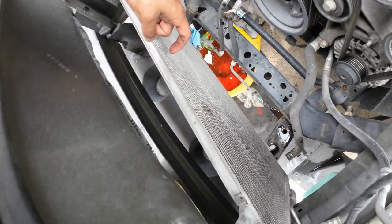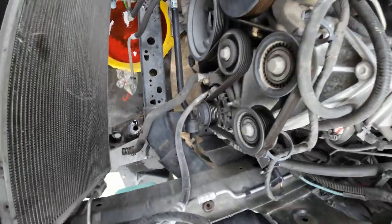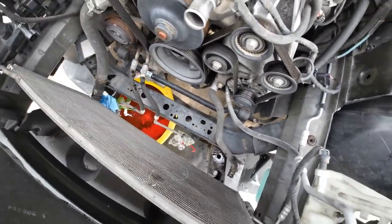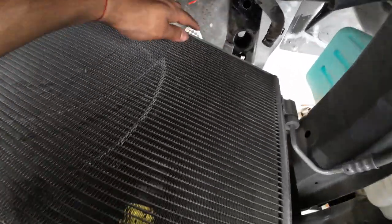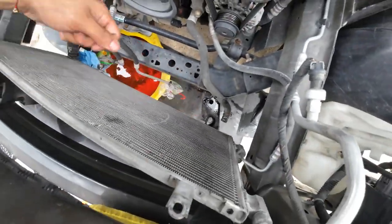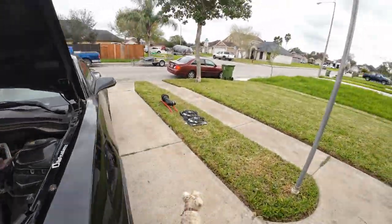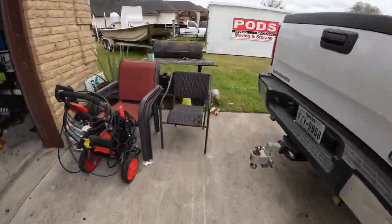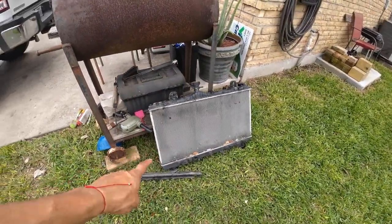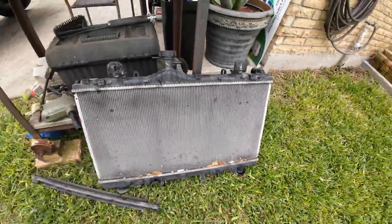Bam. Radiator's gone. This is the AC condenser. Once you disconnect those two lines right there — so there's this one that leads up to the thermostat, and then there was this one right here, those two on the bottom — the radiator comes off pretty easy. Just make sure that down here these little metal tabs are connected to the radiator, make sure those are undone, and then you can just pull the radiator up. The fans are over there, and the radiator is over here. I'll probably clean that because that's dirty — there's a cigarette in there, I don't know how that got in there. So I'll probably clean that.